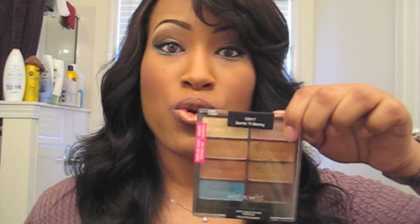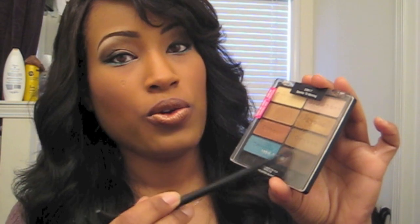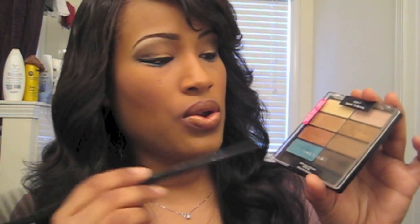I created this look with the Wet n Wild Sparkle Till Morning palette, using these gold colors, this crease color, a little bit of this rust color, and the turquoise as a highlight on the bottom.